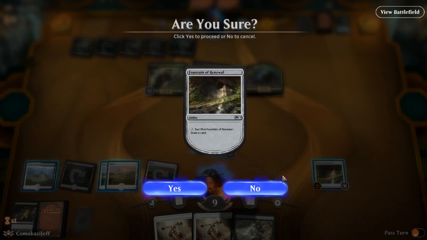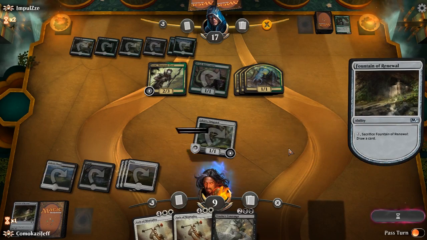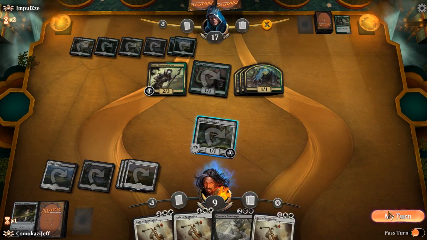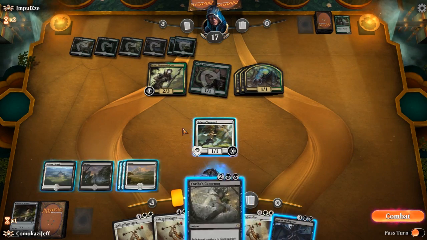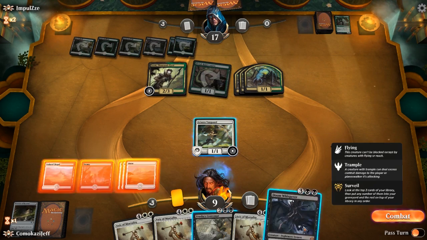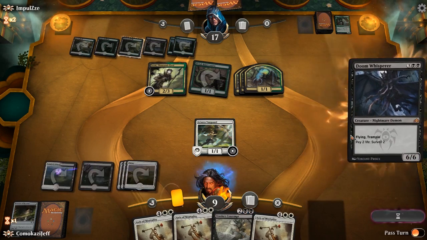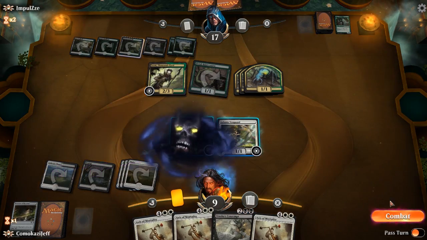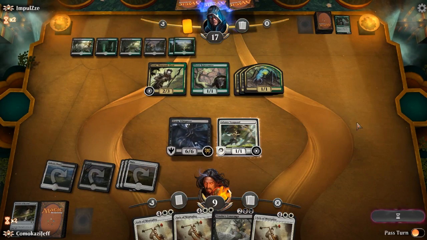So we are absolutely going to be drawing for land here. If we draw land, I think we win. If we don't and draw into another Axis of Mortality land... Oh, okay, Doom Whisperer. Doom Whisperer is decent. This guy doesn't have Death Touch, right? Doom Whisperer. And pass the turn. And now we can Surveil for the land.